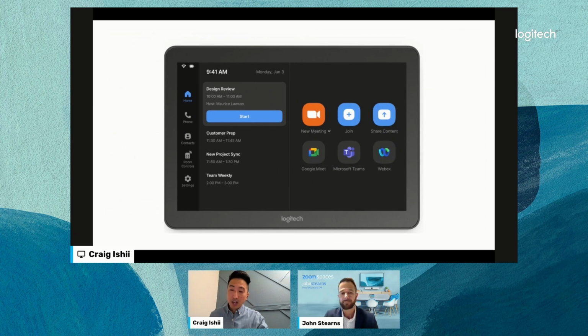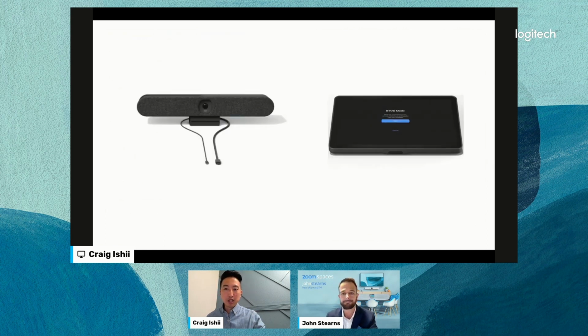Awesome. So it's a great segue. What we're going to transition into next is, we've talked with John about the software-based interop that's here on the tap device. But what I'm going to show here is our brand new Rally Bar Huddle that just came out. One of the modes that's available is what we call BYOD mode, that can be used with a Rally Bar Mini or Rally Bar Huddle. One of the other options that we found is the hardware-based approach to interop. As John mentioned, you may not be on a Google Meet, a WebEx, or a Microsoft Teams meeting. Maybe it's a customer proprietary video conferencing software.